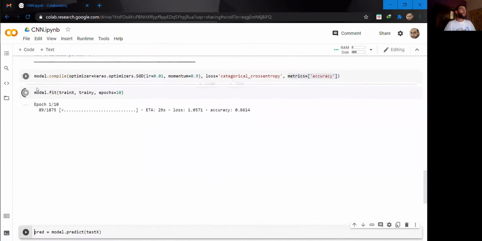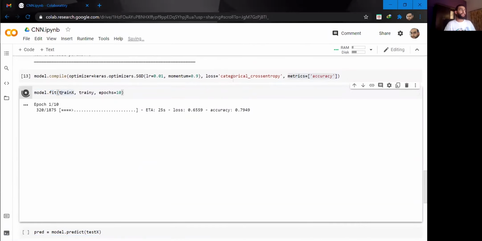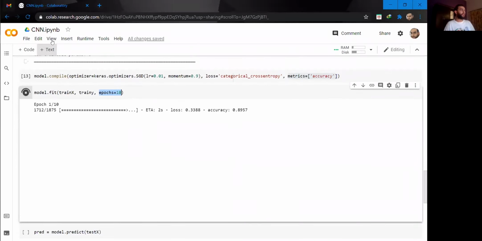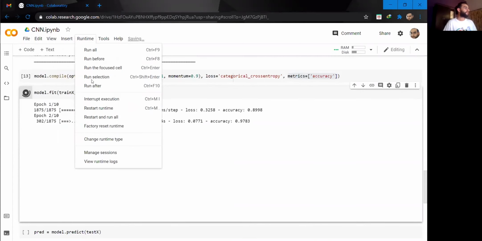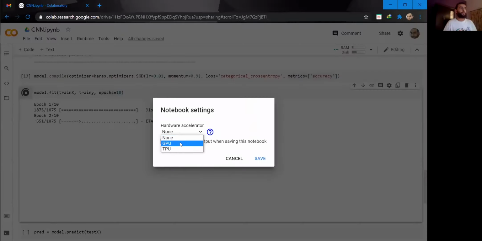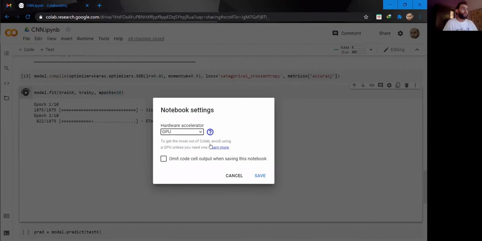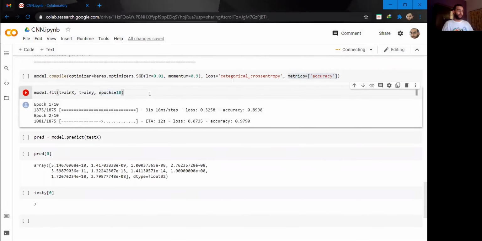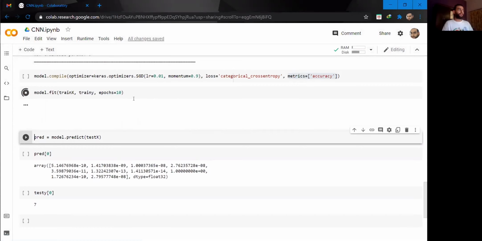So the way that we train our model is we use model.fit, and inside there we pass our inputs and the expected outputs. And then you can tell your model for how many epochs you want to train it, and it will take quite some time. I think I'm using the CPU for this. That's why it's taking time. Yeah, so the reason that it was taking so much time is because I was using CPU instead of GPU. But if you had used GPU over here, then it would be done much faster as compared to CPU.